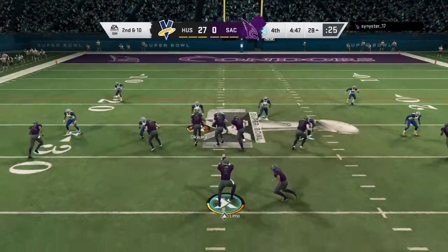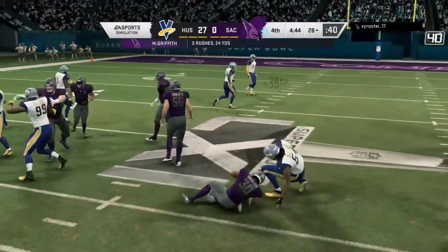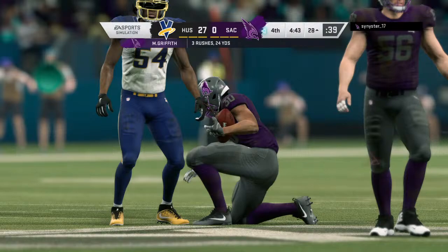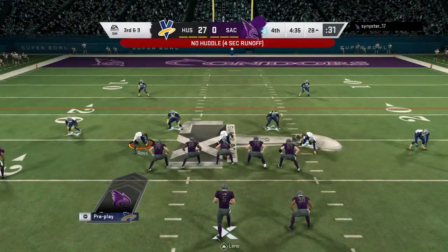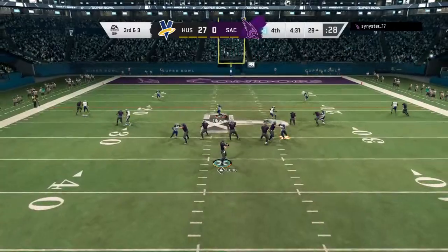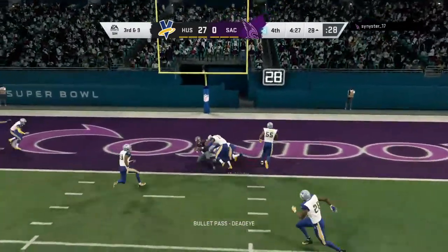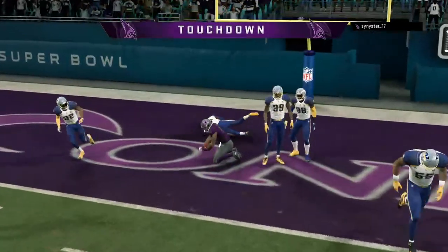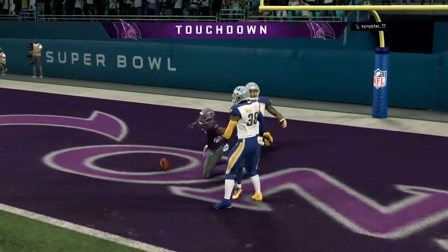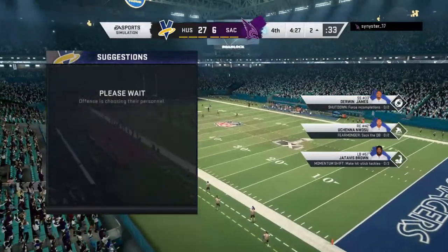Check. Lucky. Ready. They'll run it now out of the gun. Only a yard on the pickup there, and it'll bring up a 3rd down. Ready. 6-6. Pull it high. Get it. Back to throw here. And he's into the end zone for the receiving touchdown. In for the score. And his guys are able to cut into that deficit.